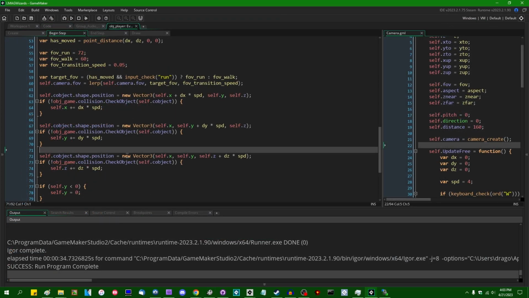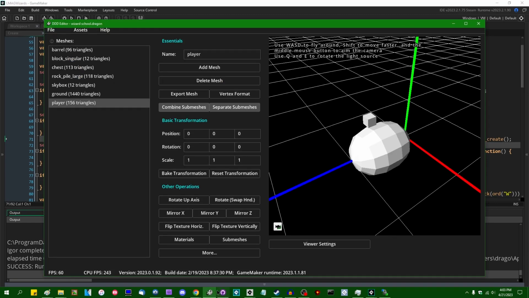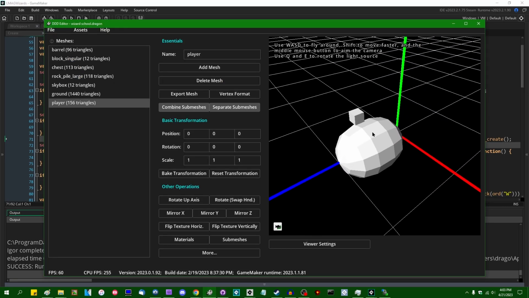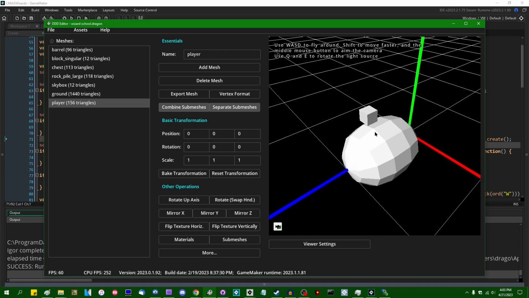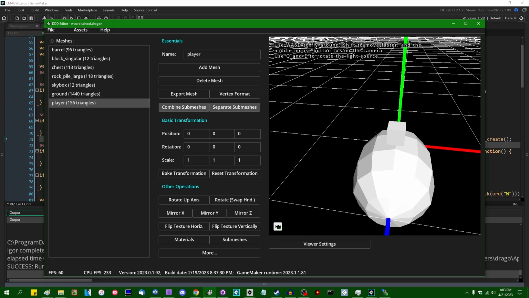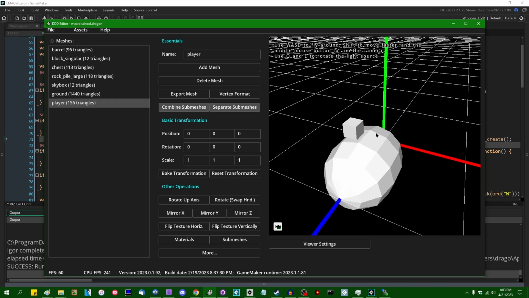Okay, so in that demo I was basically just doing this. So let's do a few things. For visualization purposes, I just threw together a vaguely capsule-shaped thing for the player. I also gave it a little nose in the front so that I can tell which side is the front. I think the rotation for the visible model is working correctly, but I just want to make sure. I'm going to load this into the game.